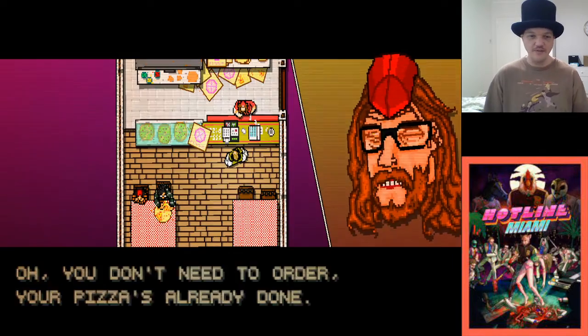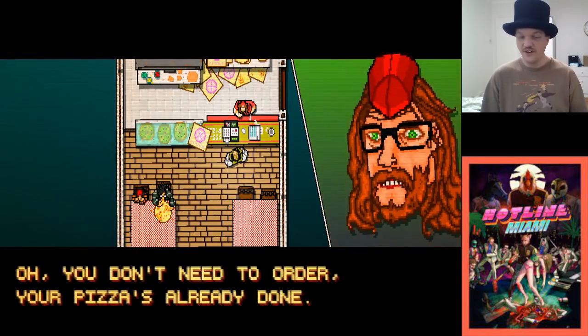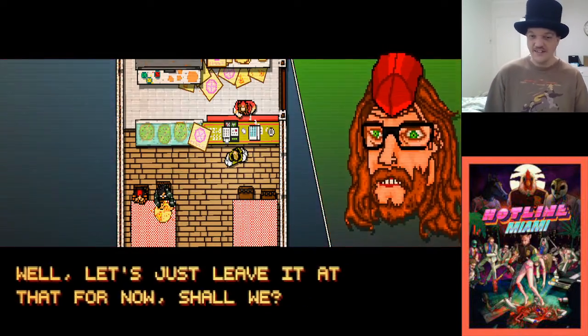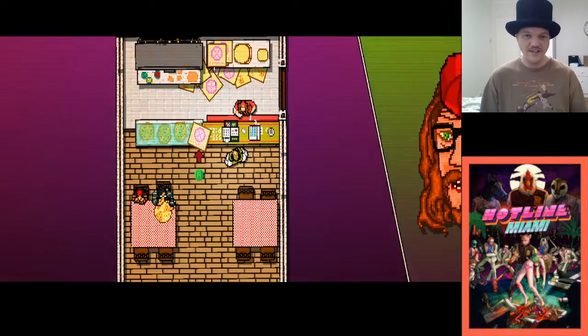Hi there, welcome. Oh, you don't need to order your pizza. Oh, sorry, comma. Your pizza's already done. Had a feeling you were on your way here. Yeah. Well, let's just leave it at that for now, shall we? Don't worry about paying. It's on the house.